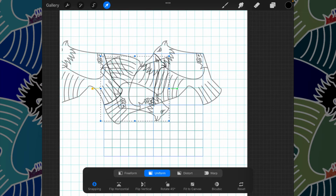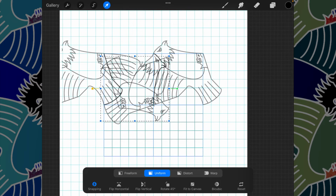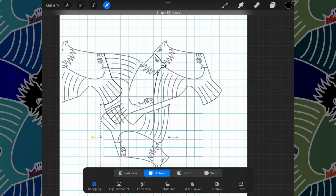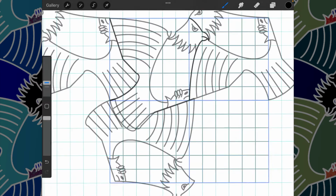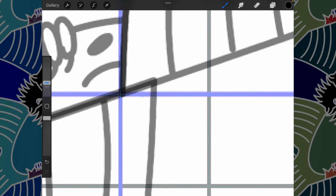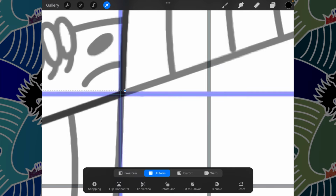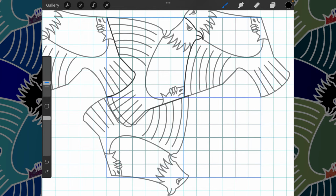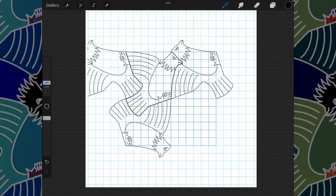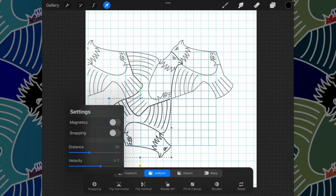Because I have magnetics on, every rotation is 15 degrees, so it's easier to get to 90 this way. It does, however, jerk around a lot. Let's go ahead and get this matched in. I'm going to turn off the magnetics and match that in there. Duplicate, turn magnetics back on so I can go straight up.